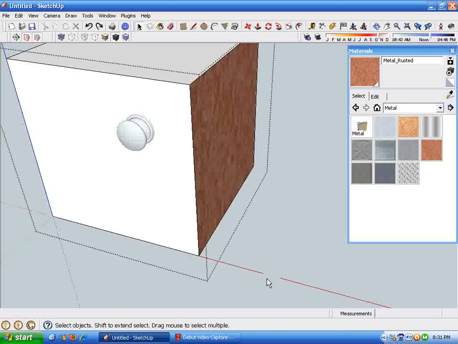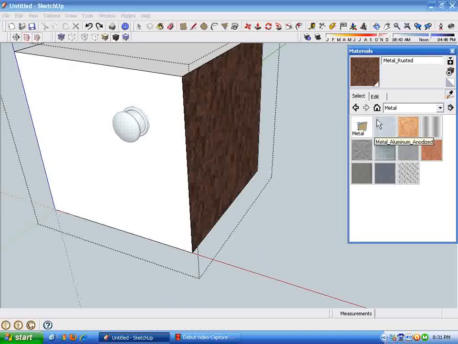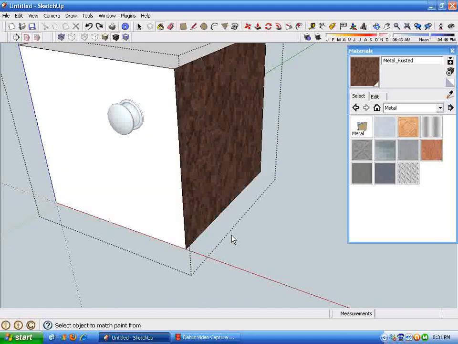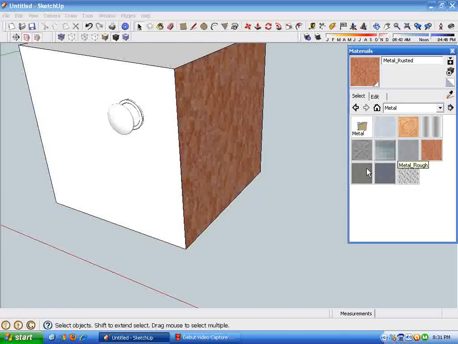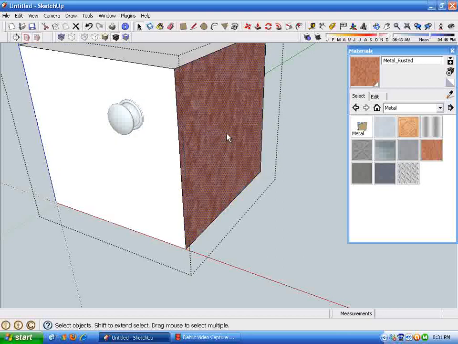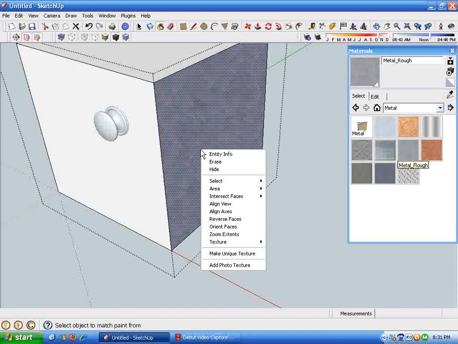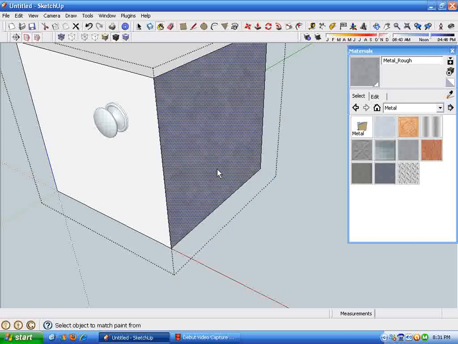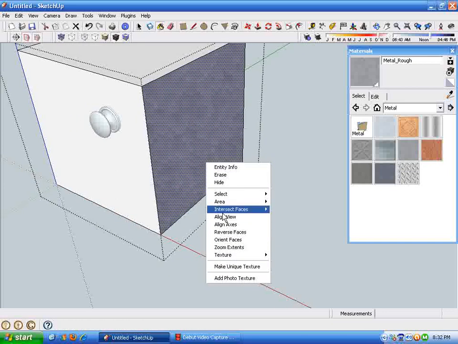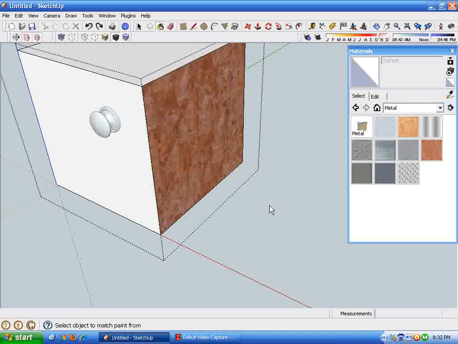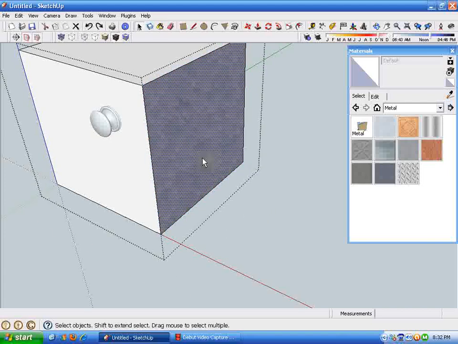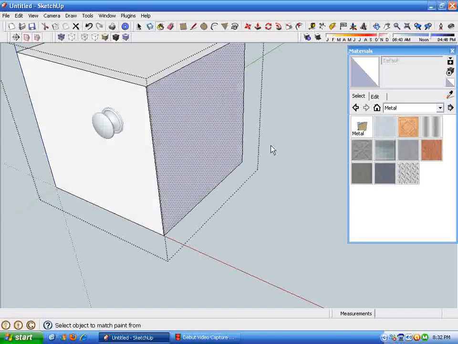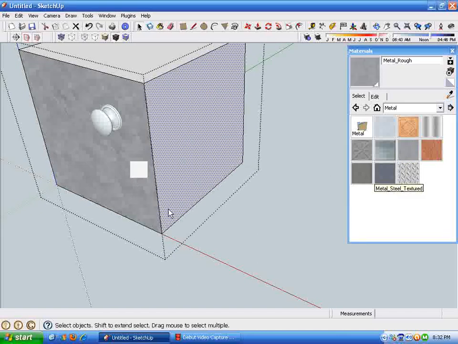And as I work through this process, it'll help you to understand. Oops, I'm going to back up and unproject this texture. So we're just going to put some metal rough on there. And when you work through these steps, you'll encounter all these little issues, like that one. And I need to put this on the front face. This is metal texture on this face.